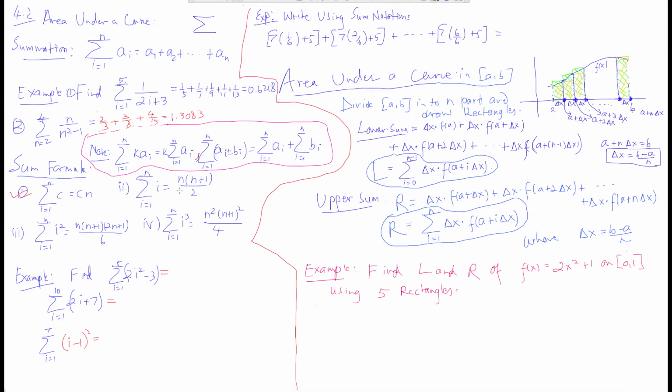If you do that, then you will get the formula n times n plus 1 over 2. If there is i squared instead of i to the 1, it will be like 1 squared plus 2 squared plus 3 squared plus 4 squared plus 5 squared, like that. If there are n many terms, then the formula is n times n plus 1 times 2n plus 1 over 6.